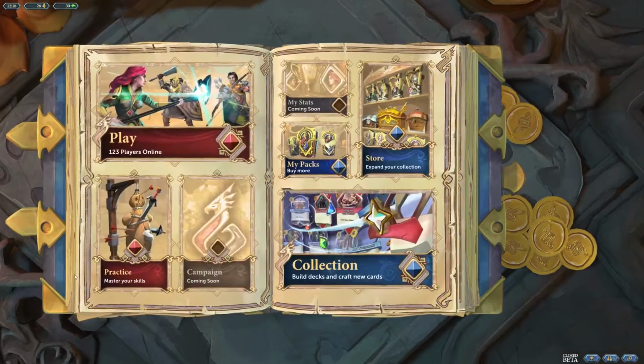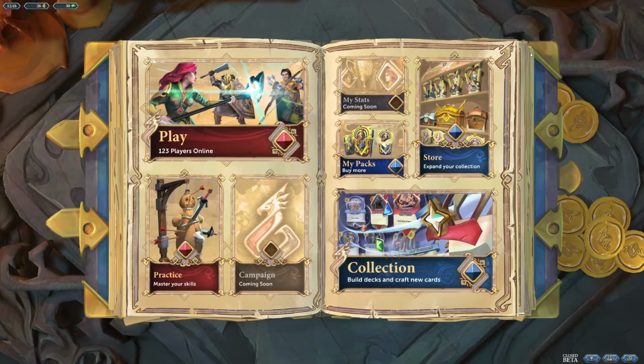But yeah, so this hopefully showed you guys what RuneScape: Chronicle Legends is all about. And at the moment it is in closed beta, so you're going to need a beta key to gain access.